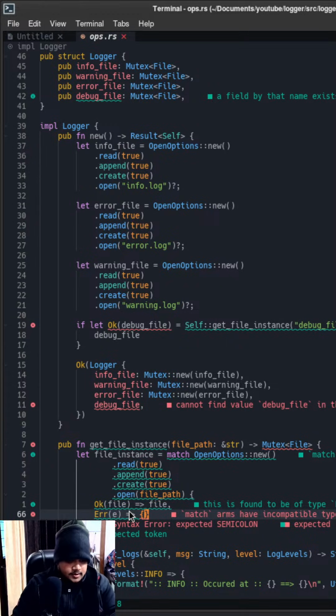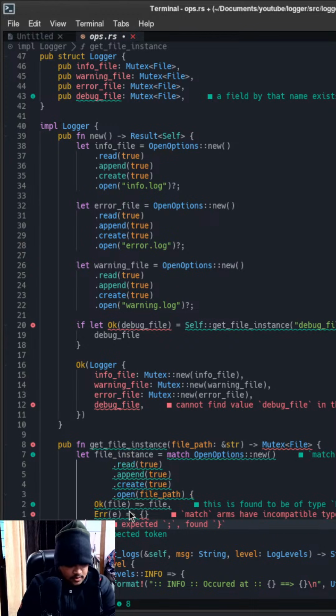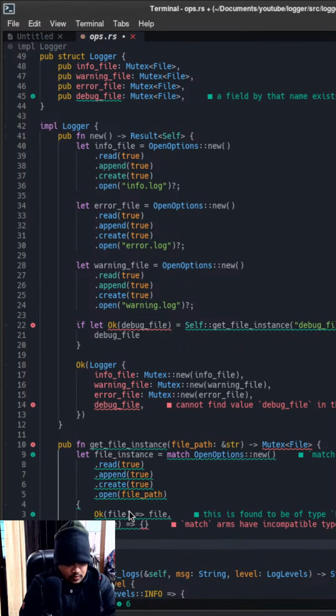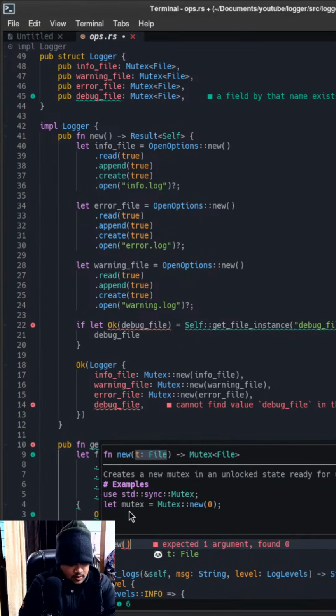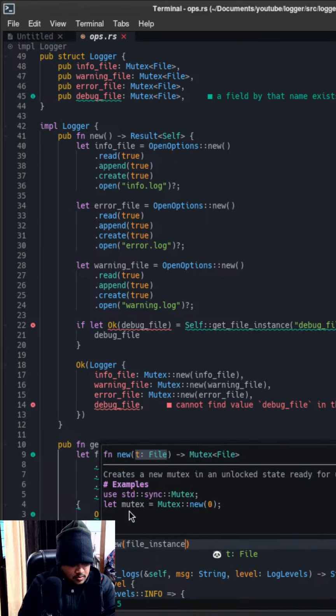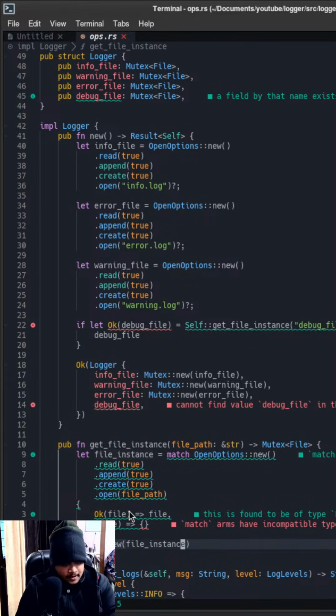Ooh, match arms having compatible type, expected foil. And then here I can now do this is found to be of type file.